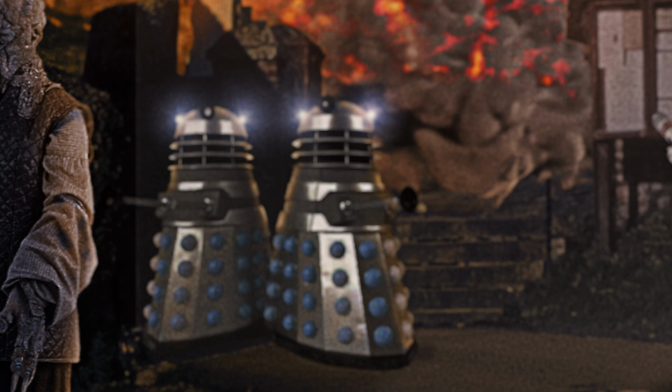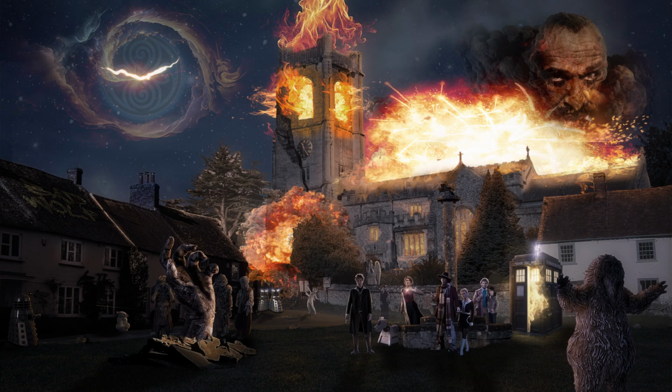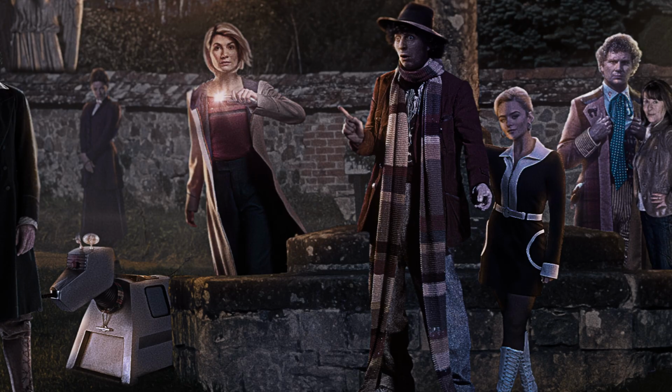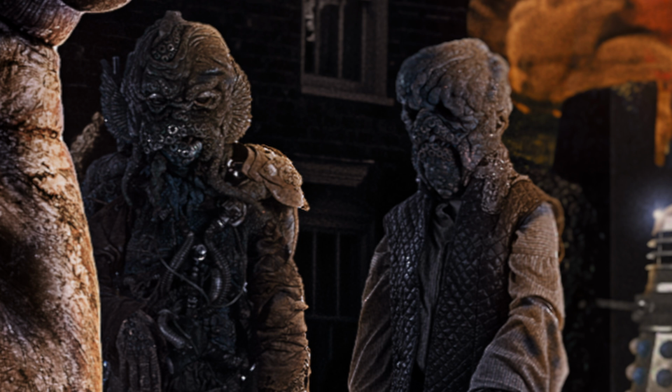In the final piece, you can find an element from each era of the show. We have the Daleks from the first Doctor, the Yeti from the second, the town itself and the Master from the third. We have Tom, K9 and the Great Vampire from the fourth. The Cyberman is from the fifth, and this was actually the Cyberman from The Five Doctors, and I used it near the church as a reference to the way that Pat Troughton dies in The Omen. Colin was the sixth Doctor, who's there in the picture. The Hemivores from Curse of Fenric and the seventh Doctor.